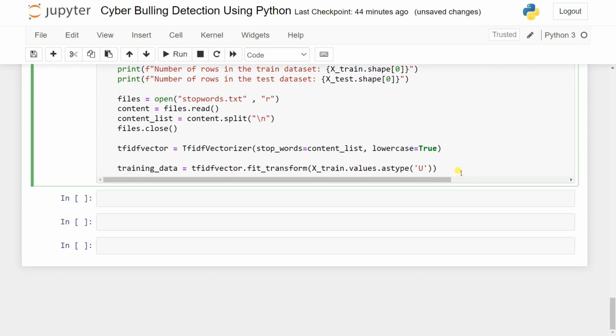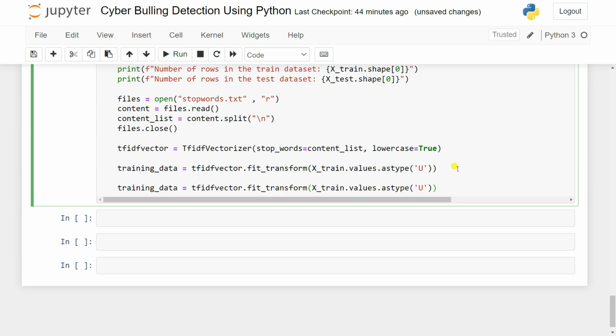And after that, we need to do the same thing for the testing as well. Let's copy this out and paste it here. But instead of fit_transform, we need to use the transform on the test data, not text data actually. It should be the test data, testing. Okay, it's a test data.